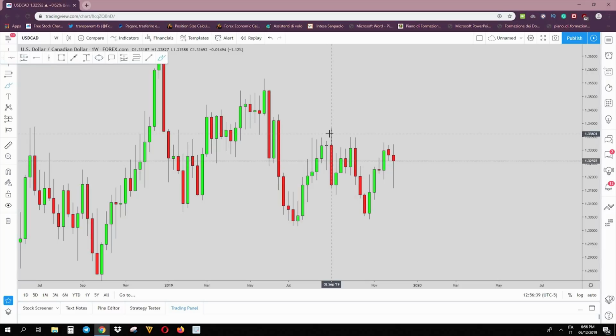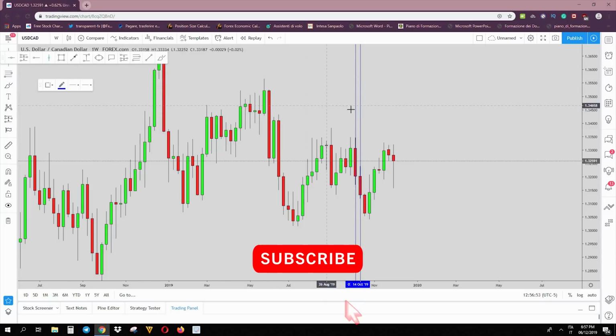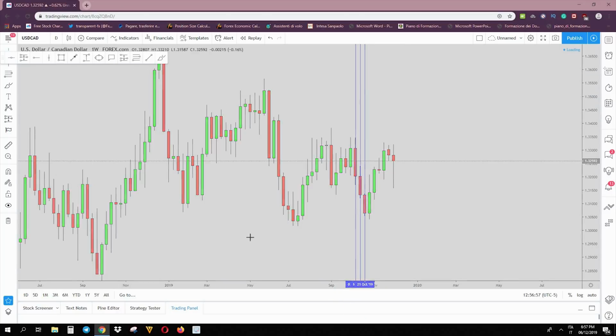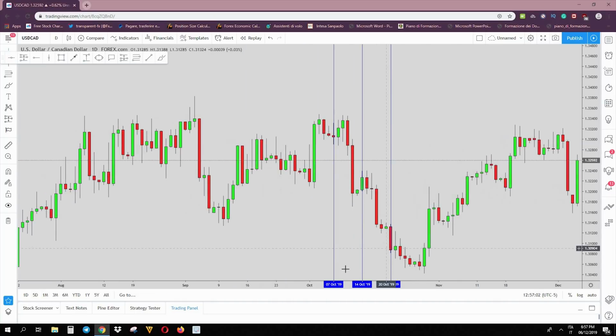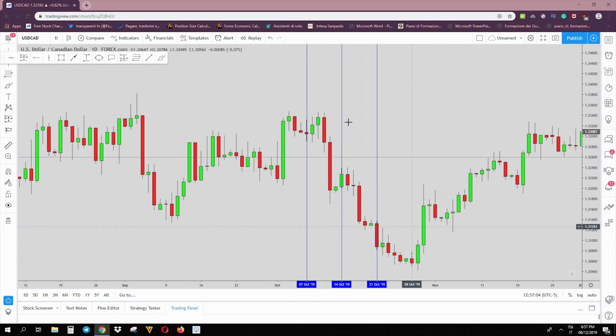But the first step when you want to backtest a strategy is to check on the weekly time frame: is the market satisfying the rules of my strategy? And if it is, then you put these vertical lines, because in this way you will get the starts and the ends of the weeks. So let's go down to the daily and see if the rules of your strategy are also satisfied on the daily. Now here on the daily time frame, you can already start to understand why we put these vertical lines, because by doing this we have the start and the end of the weeks.